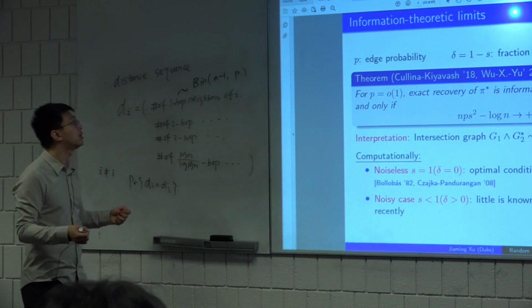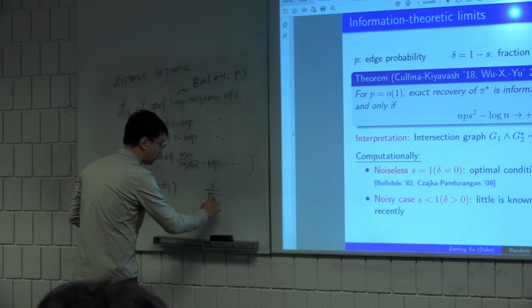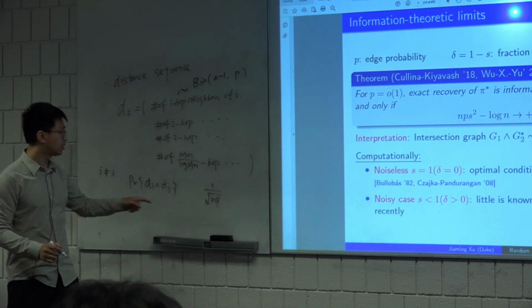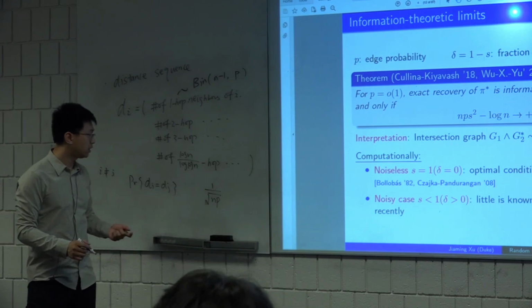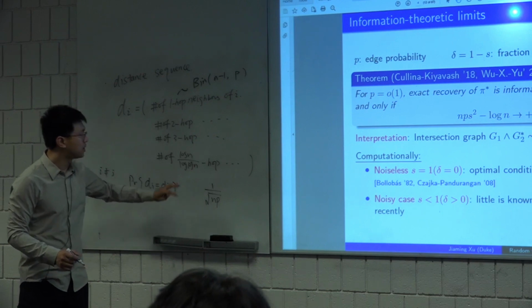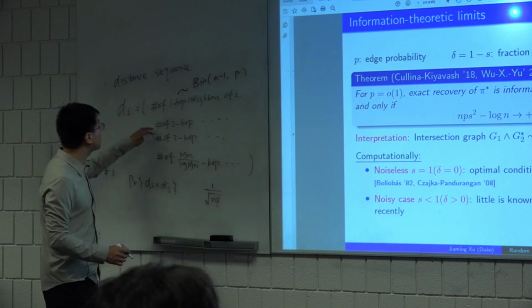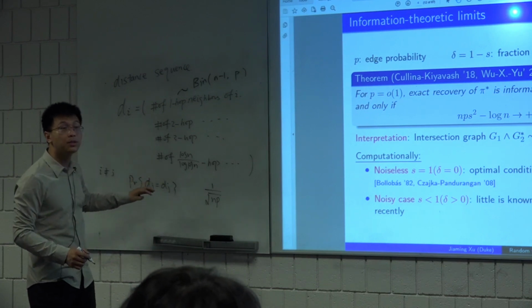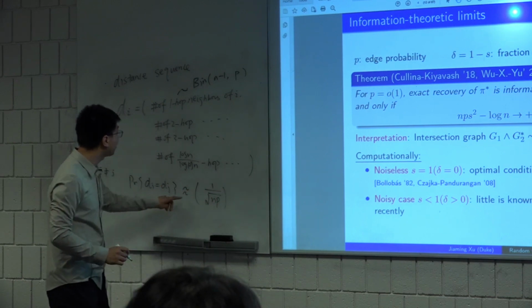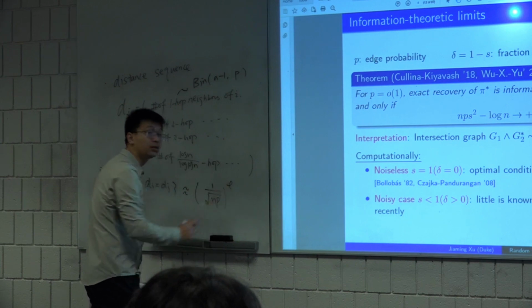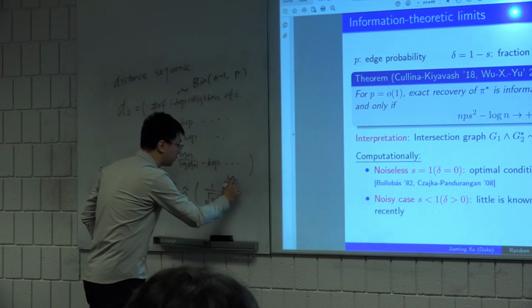Okay, so it turns out that this probability is roughly given by 1 over square root of NP. Square root of NP is, I think, a standard deviation. Let me not talk too much, but that's roughly the estimate you can get. And you can do the same thing for the other hops. If I remember correctly, this one is roughly to the power of L, where L is actually the number of hops. So in this case, it should be log n over log n.